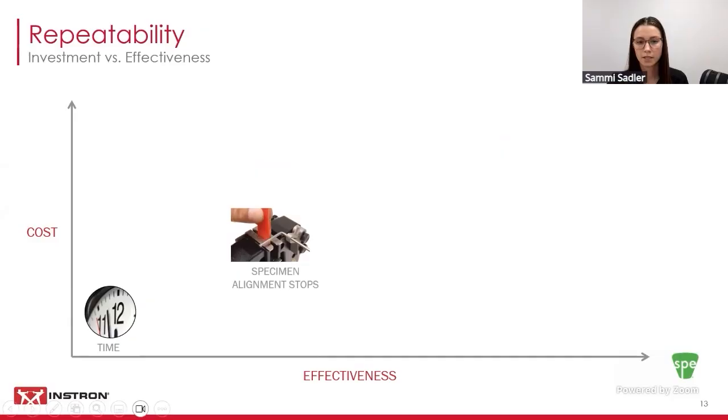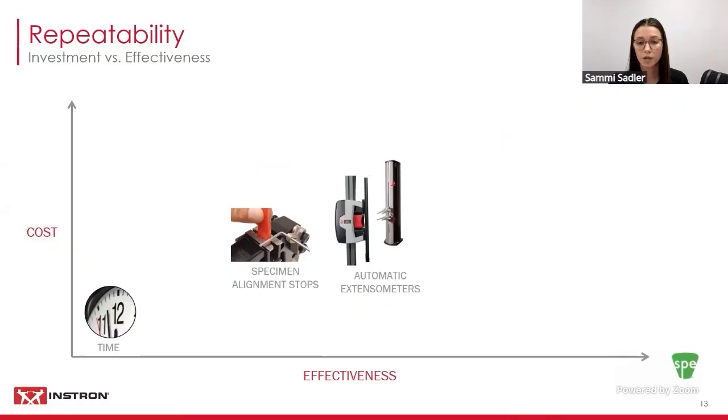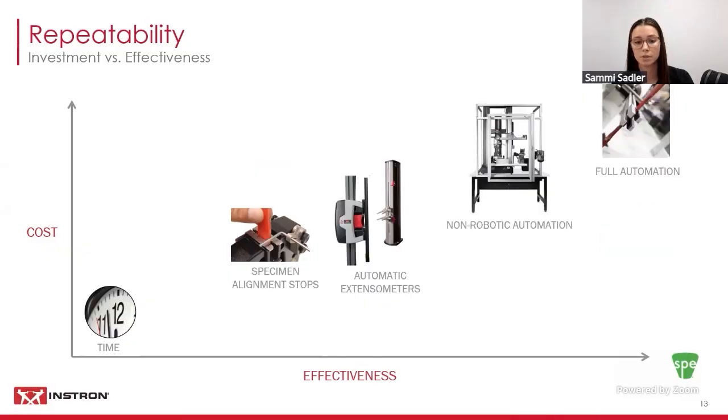The next we have here is our specimen alignment devices. As we talked about earlier, it's extremely important to place your material within the grips at the same location every single time. And this is something that comes at a pretty low cost, but is extremely effective. And although a fully automated testing solution is the most desirable due to its precision and lack of impact of human error, it comes at a pretty good cost. Even at lower cost, there's a couple steps that you can take to improve the repeatability within your testing. So a couple things such as powered grips like pneumatic or hydraulic, and then also adding in automatic extensometers as well.